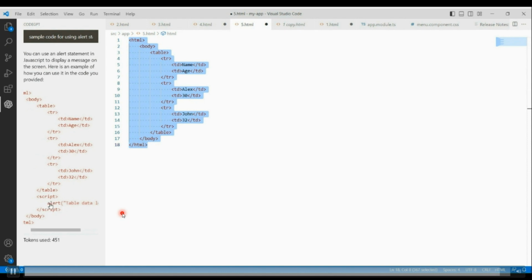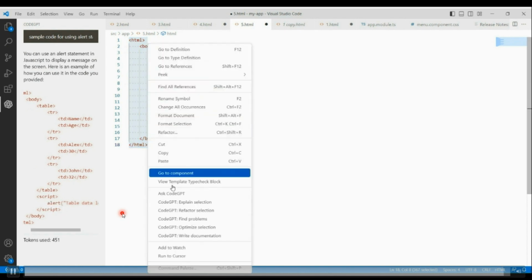So code snippets can be borrowed or made available by making use of ChatGPT. You can ask for code snippets from ChatGPT and make use of them very effectively.